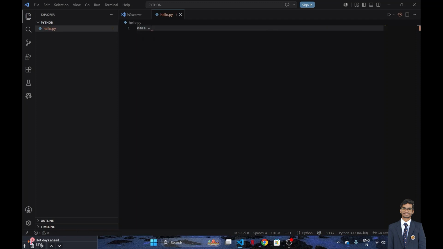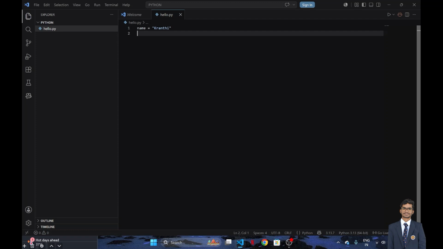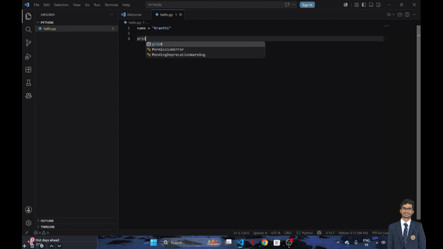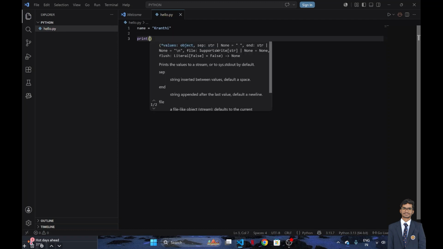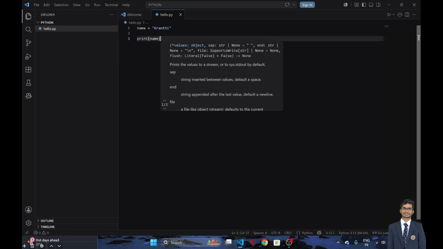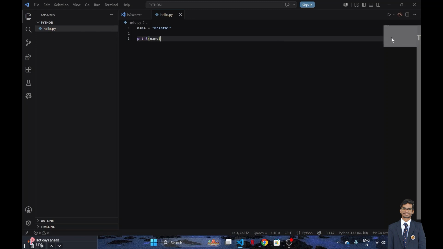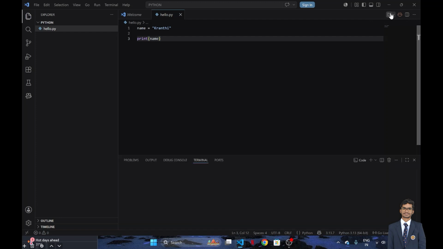name = "Kranti". print(name). Just run this. It prints Kranti.